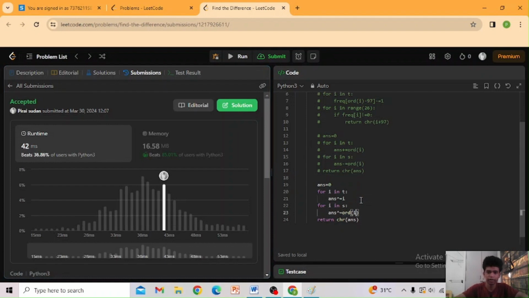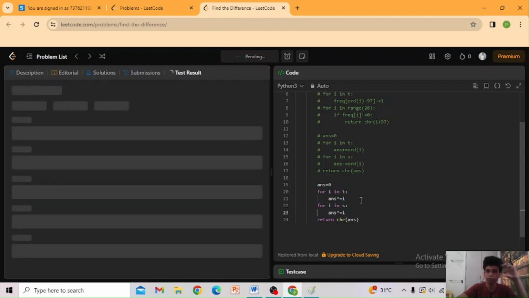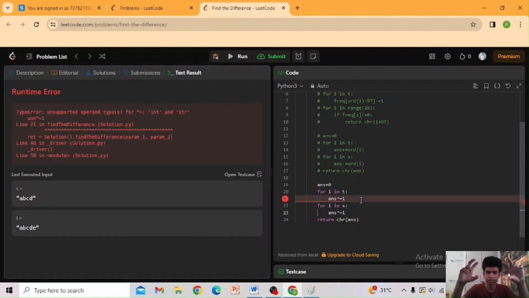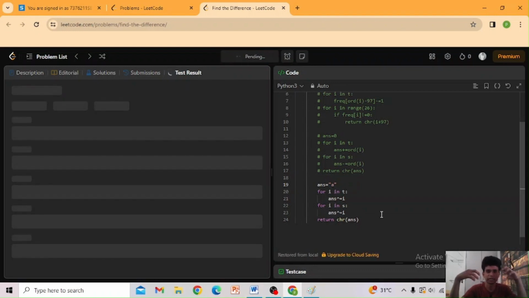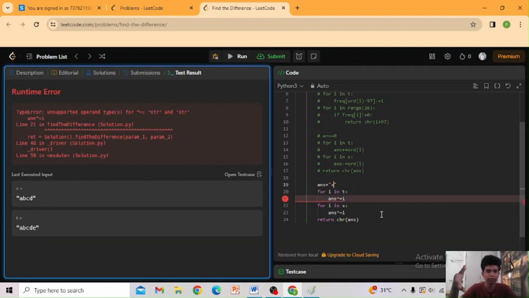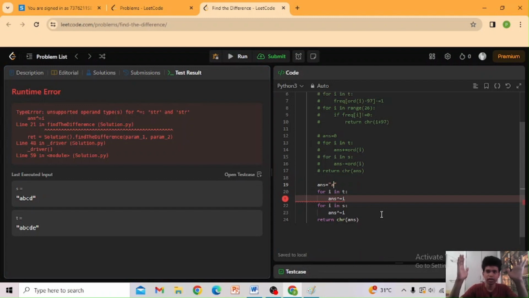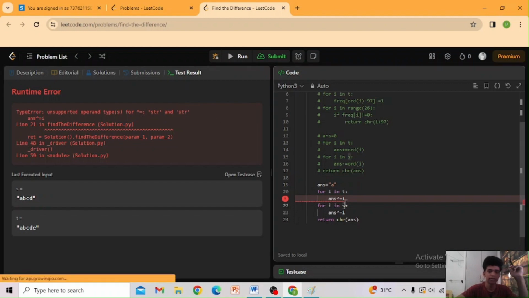If I write it like this, it shows an error because no integer and character can be XORed in Python, right? Okay. Can we XOR a character and a character? No, that's also not possible. Let us assume answer is equal to 'a', and doing XOR with i, which is also a character. Like it is a string, it is also a string. No string data type and string data type can be XORed. So that is the error. Unsupported operand type: it is str and it is also str. So this is the error that occurs in Python.